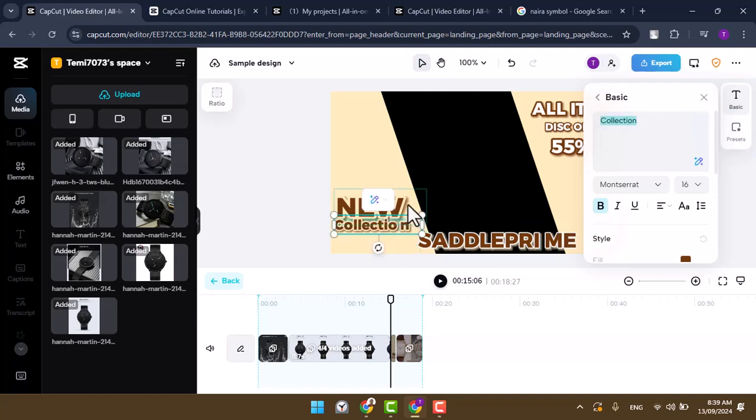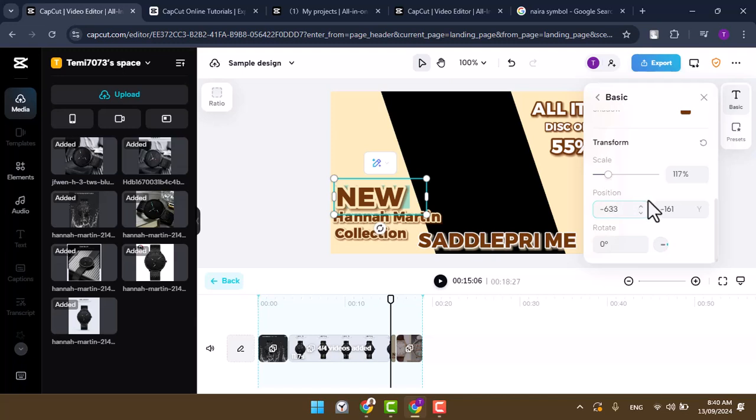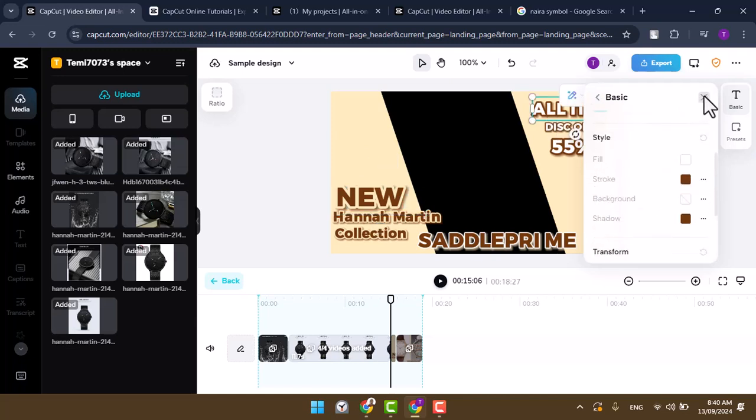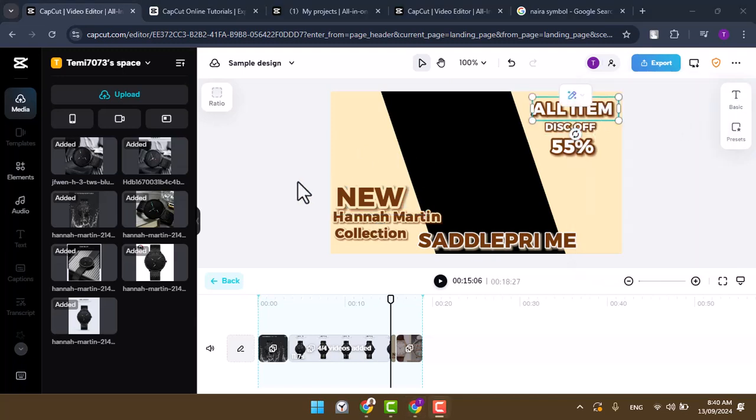And the next one is the name of that watch, Anamatu. Instead of collection, I can say New, and I want it to start with a capital, and Martin collection. You understand? I can make this longer and bring this up. All of these are things you can just use. I can change the color, I can do everything I want. But I still want to leave it as basic as it is.